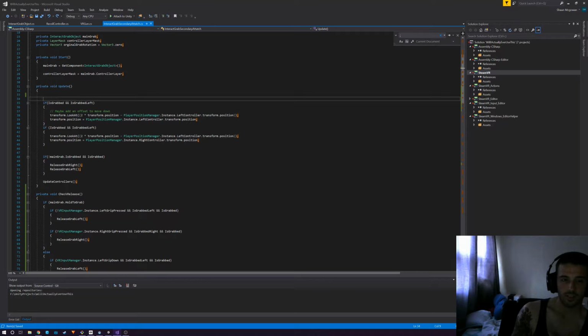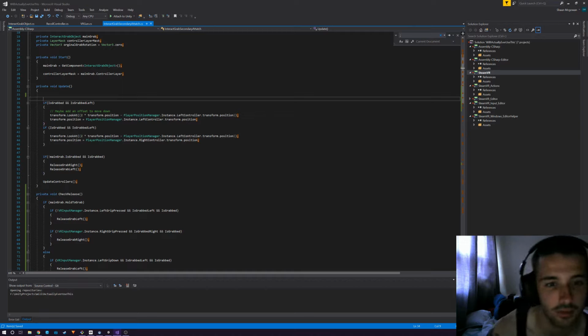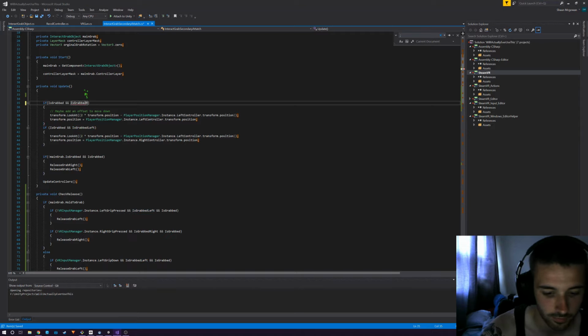It's obviously going into both if statements, so transformed up position equals the right controller that transforms. So yeah, that makes sense because the right controller is the primary grab. So left controller, so this is this grab to right. Left controller, and then this has to be right controller.